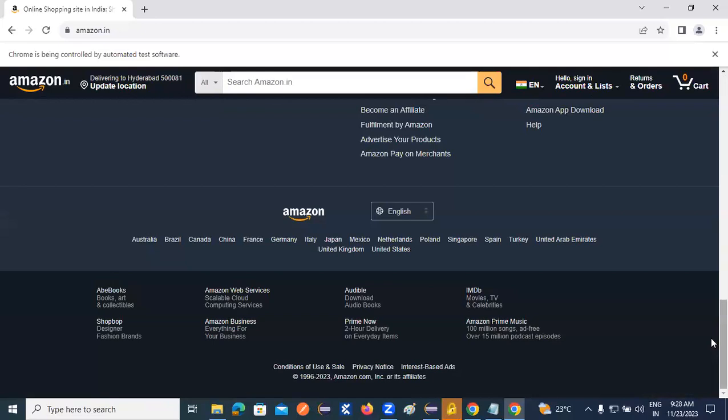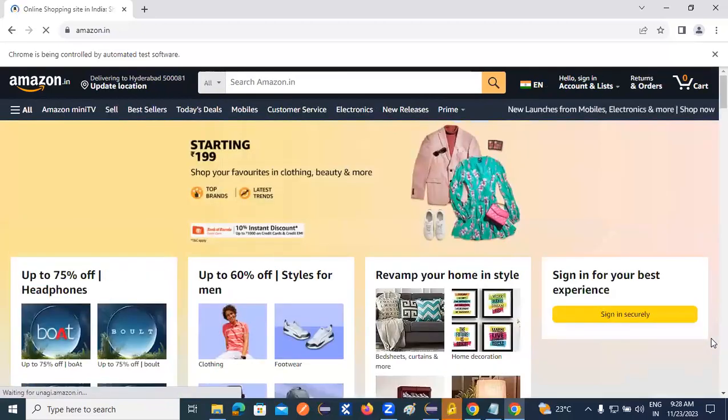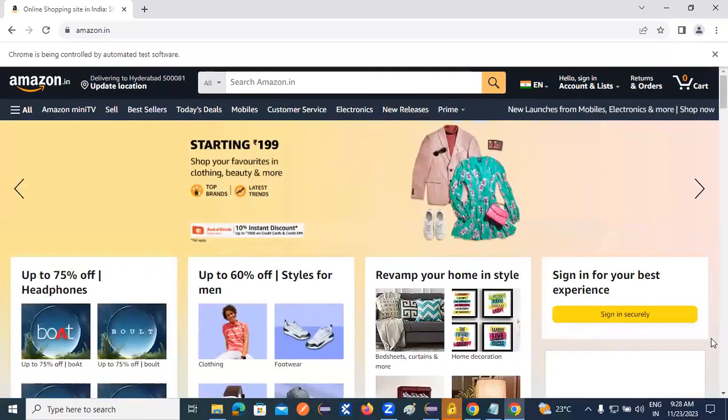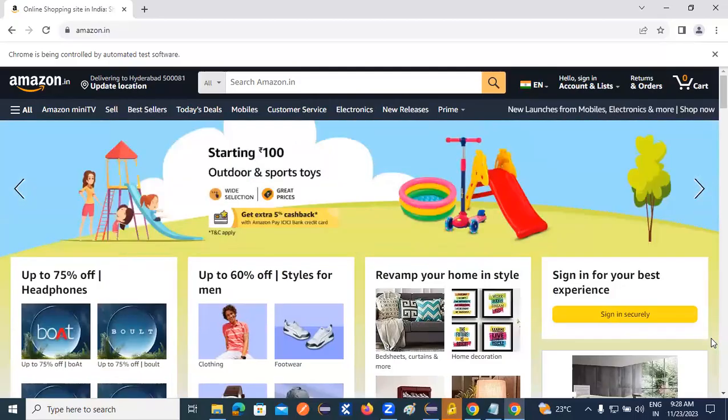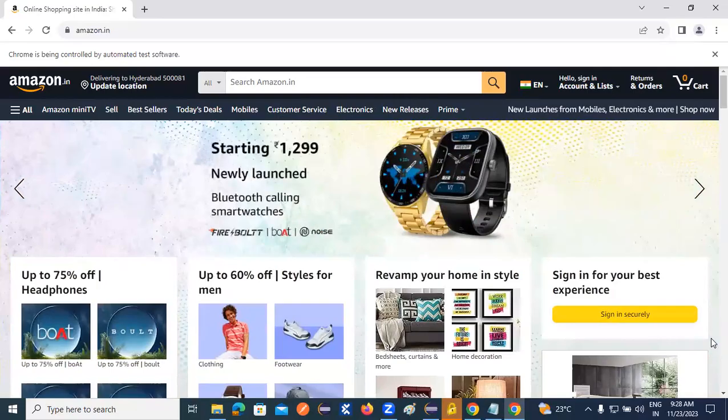Top to bottom, bottom to top is yes. Refresh is completed and create an alert. We need to create the alert. Alert is not working.